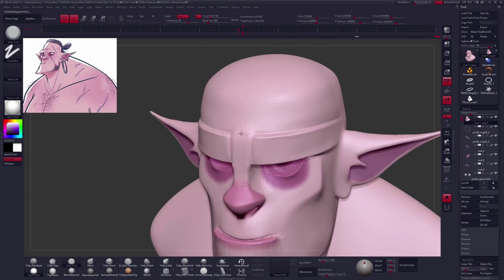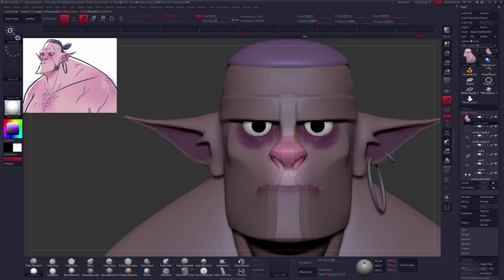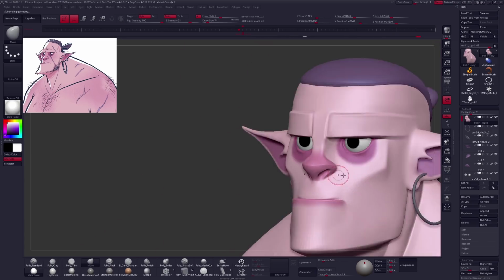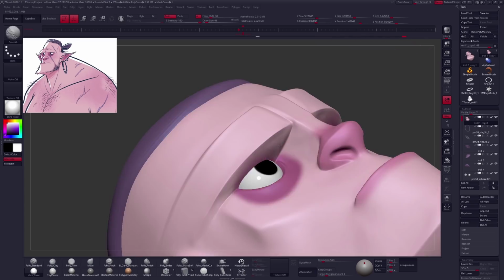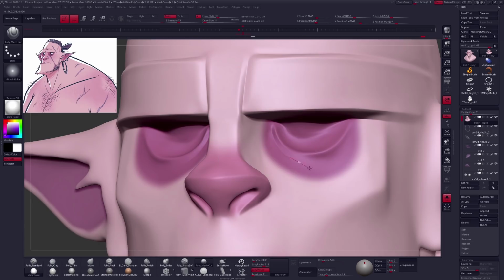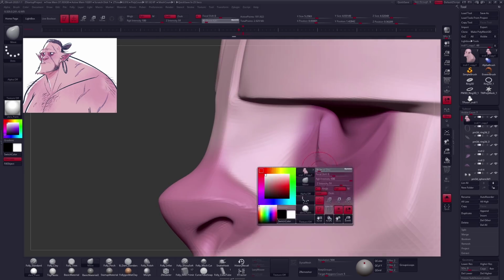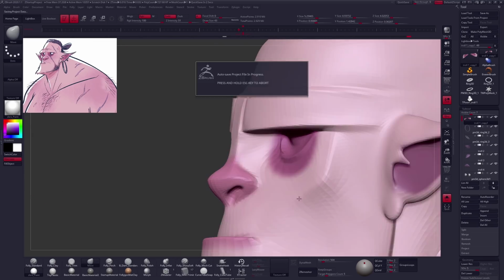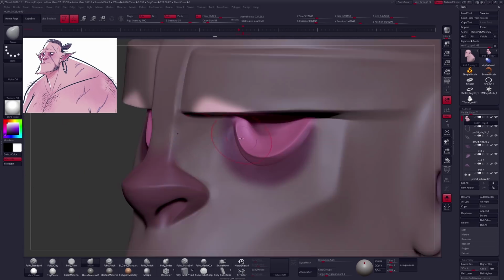At this stage, I'm thinking a lot about edge quality and how sharp or soft some of my plane transitions need to be. I'll typically start by planning things out to be very sharp, and then later on I'll soften specific edges to reflect what is happening in the concept. The edge of the brow is pretty sharp, and I do soften that later, but not nearly as much as I soften the current cheekbone, which is extremely sharp, just absurdly sharp right now. But this is helpful for me to figure out where my surface needs to turn and where these different edges need to transition.